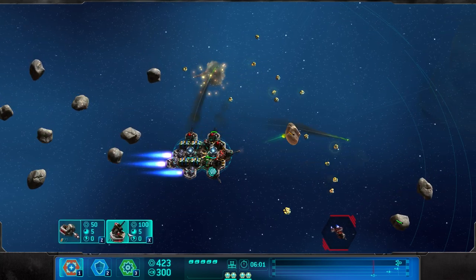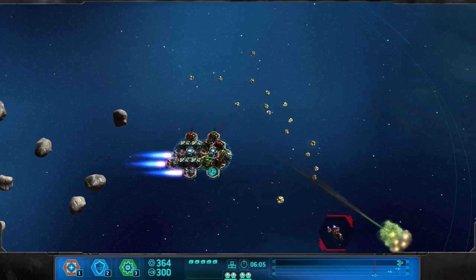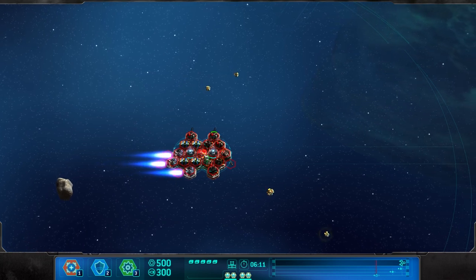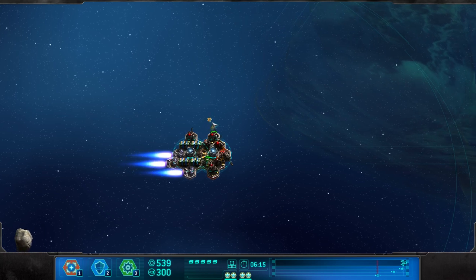Actually, let's recycle this and let's plop down a missile launcher. Excellent choice. Let's reorient that over. Ready for launch. Build a container? Sure. I don't have a single space available, do I? I don't. I can't build anything. Okay. Oh, wait. We're done, aren't we?